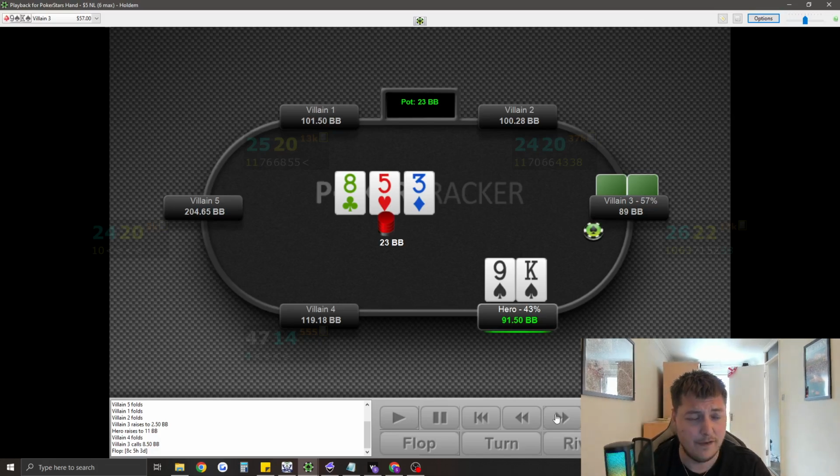King 9, where does that fit in? Generally, out of position in 3-bet pots, you're going to end up being a little bit more equity-driven than you would be in single-raise pots in position, for example. I think having the 9 is potentially quite pretty because we can pick up a lot of equity on the turn. But I would rather have King 9 with the backdoor flush draw here.